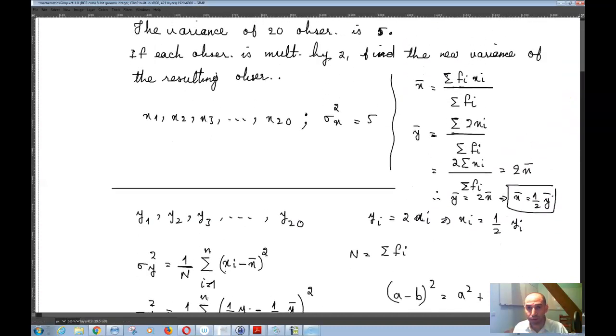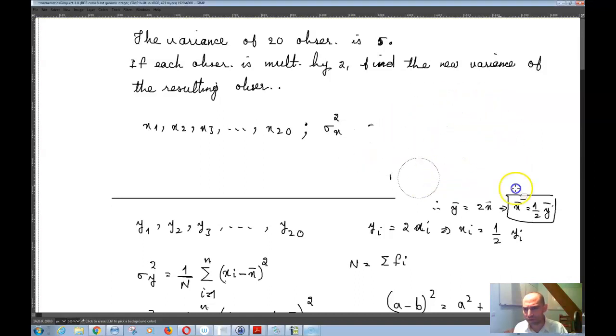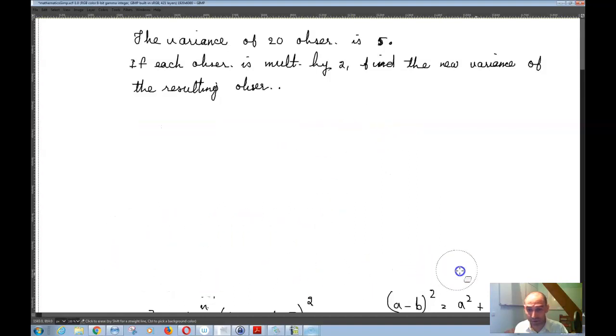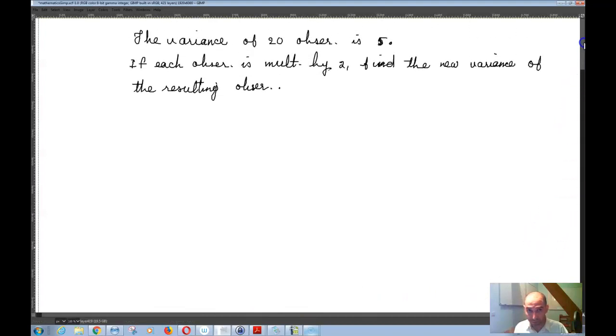Okay, so now let's get to the miscellaneous examples in this chapter. There is a problem here that I did try to solve. It's a good exercise, but for whatever reason I don't get to the answer. I did try, but the problem that I have here is that I don't quite see where I'm going.